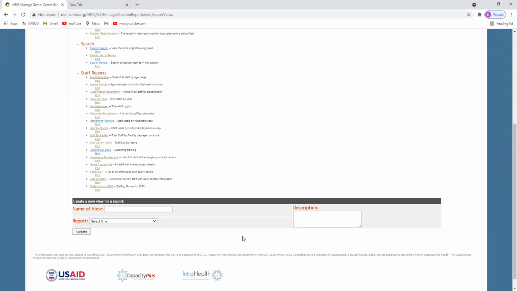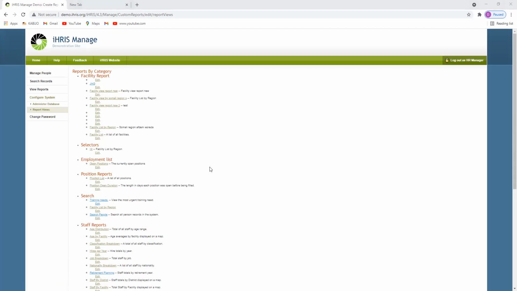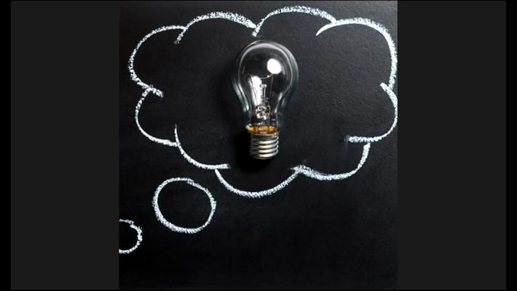All right. Thanks so much, Dennis, for the presentation and the demo. So I'll just go around the system. If you noticed, the demo that Dennis shared was version 4.3, I believe. There's this version 5 where the emphasis has been on the user interface and trying to integrate iHRIS with other modules.